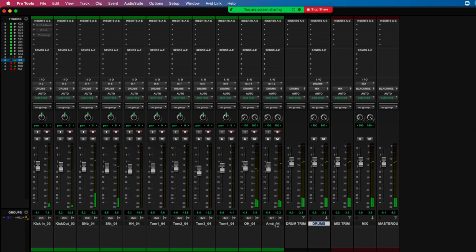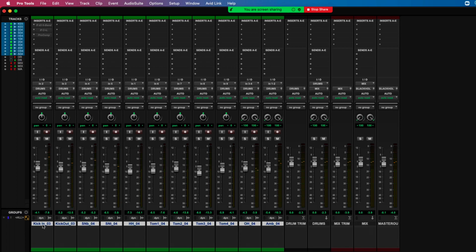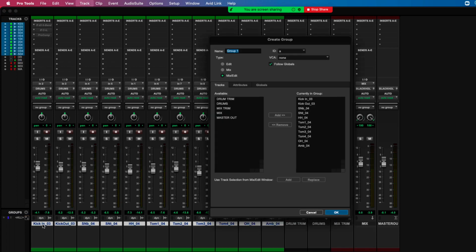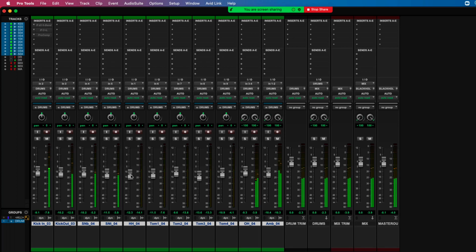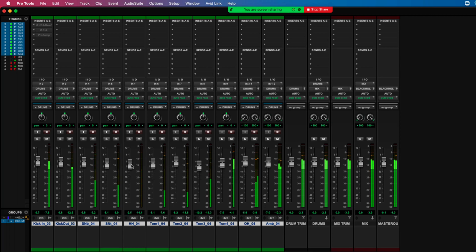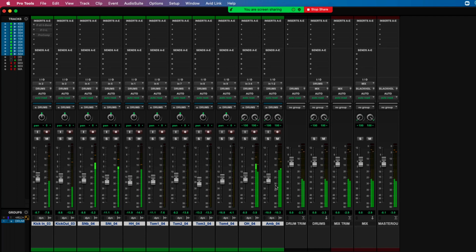Now I can control the output of each of my channels into the subgroup by grouping all of my tracks together and dragging them all down so that they maintain their various levels. You can see if I push my drums here, we're pushing more signal into that drum auxiliary. If I reduce the level, we're sending less signal into my drum auxiliary.